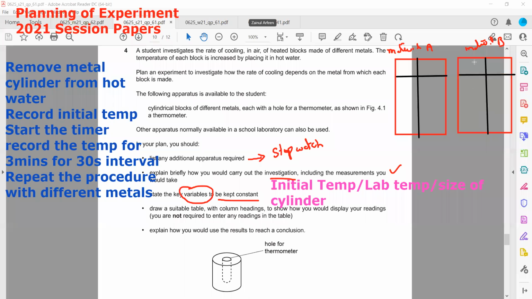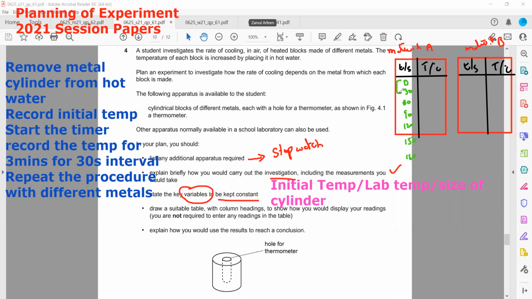So as I mentioned, record the temperature for 3 minutes. So time is there and temperature. And same thing, time is there and temperature. We don't have to write any number, but here time is obvious. For example, at the beginning of the experiment, we measure the temperature. Then after 30 seconds, we'll measure a temperature. Then after 60 seconds, we'll measure another temperature. After 90 seconds, after 120 seconds, after 150 seconds, and till 180 seconds, because 180 seconds means 3 minutes. So we continue from the start.